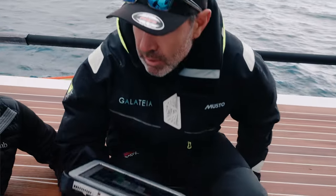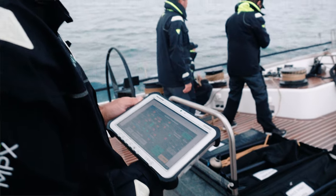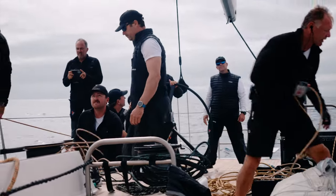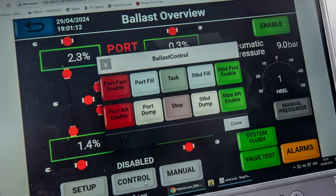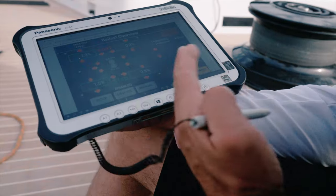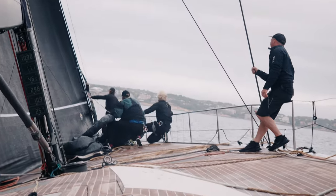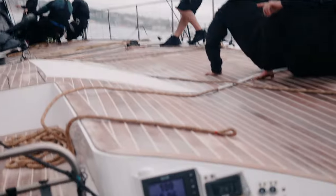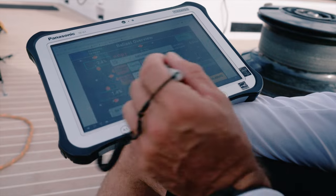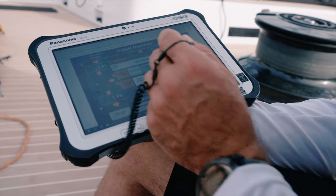The system can be remotely operated on deck either using a computer interface or some buttons on deck — it's very easy to operate and very automated. In any maneuver, the sequence of valves and scoops that need to be opened and closed is all programmed in and done automatically. Here we can see the user interface used during racing. It's very simple, operated through a web page with touch control, and we can activate the ballast system, pull up the controls, and select the tanks to fill, empty, and transfer.